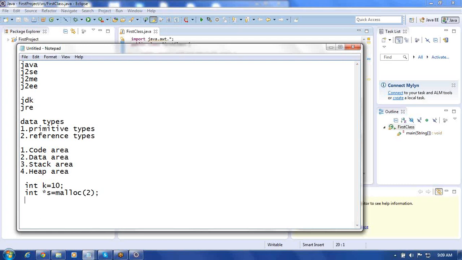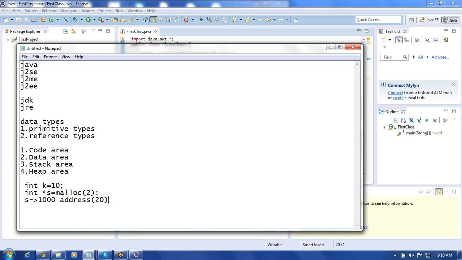Int star s equal to malloc of 2. With this, s is going to be pointing to some other location, say some 1000. This is the address. Inside this you may have data something like 20. So in the 1000 address you have 20. 1000 is being referred to by s.